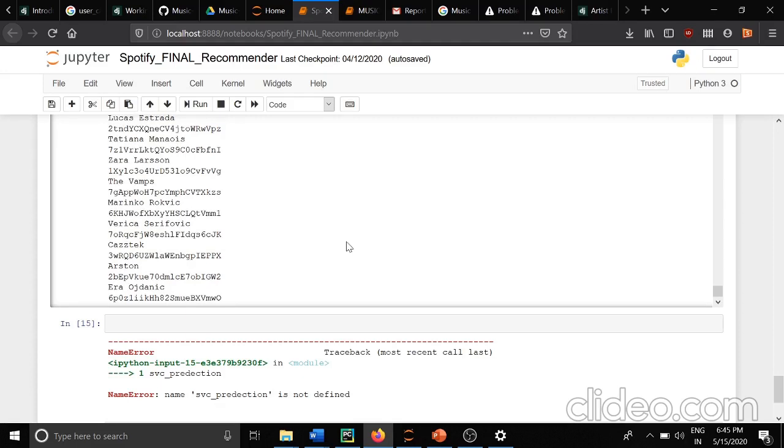The second part of the project comes under content-based filtering. In my project, I analyzed two techniques against one another: content-based filtering and collaborative filtering. In the content-based filtering part, I chose a dataset called the GTZAN dataset. In the GTZAN dataset, I have 10 genres to choose from. Those are audio files.